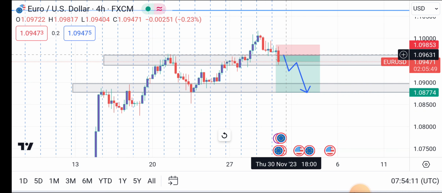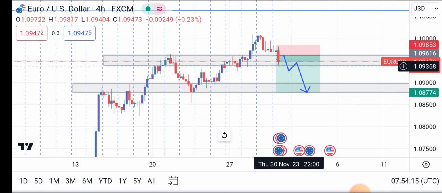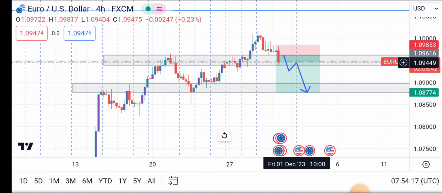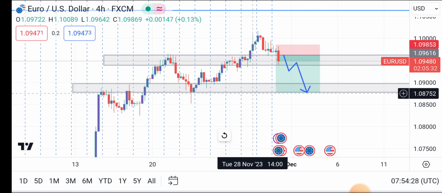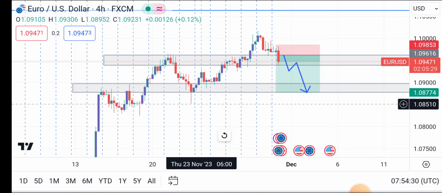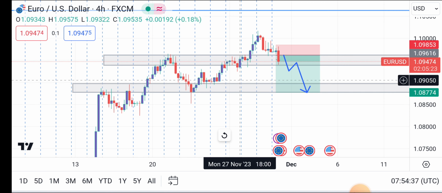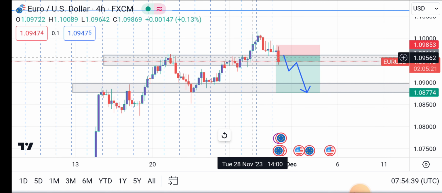So now here price broke out of this low, and we're looking to pull back a bit to test the previous breakout here, and then drop. This could be our next possible move. 1.08776 dollar region because of this low, or we might even break this low and drop lower to 1.08518. This is what I'm anticipating.